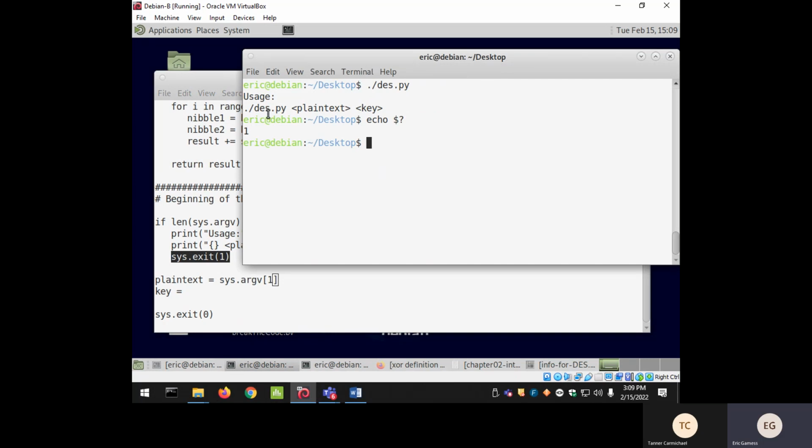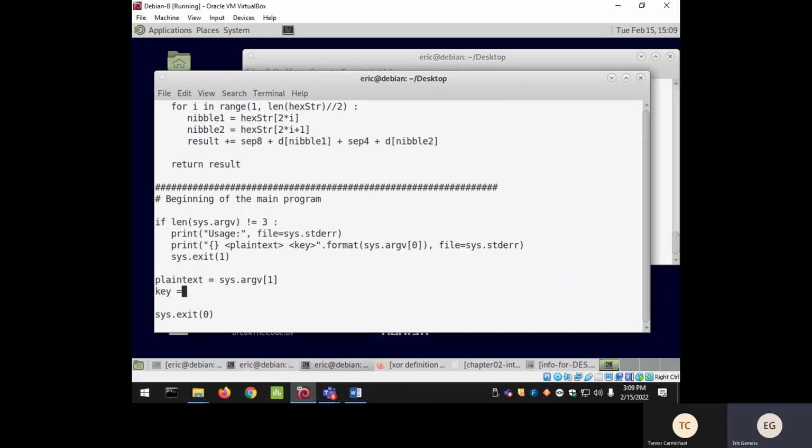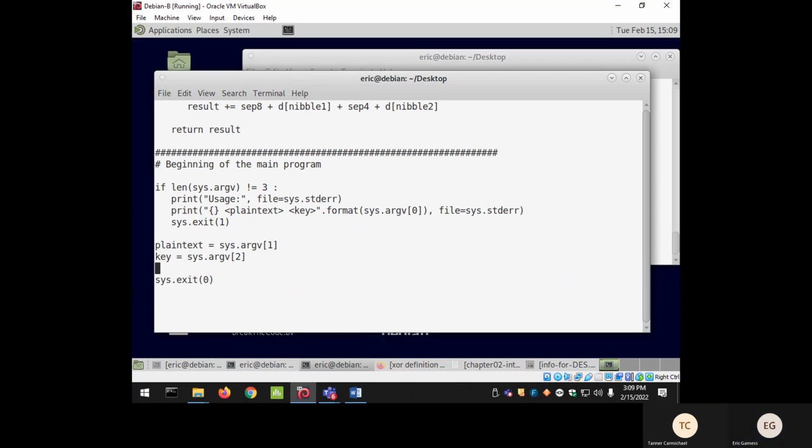So sys.argv sub 0 will be this one, sub 1 will be the plain text, and sub 2 will be the key. So if I want the key, it is in the array called argv, and the index is sub 2.